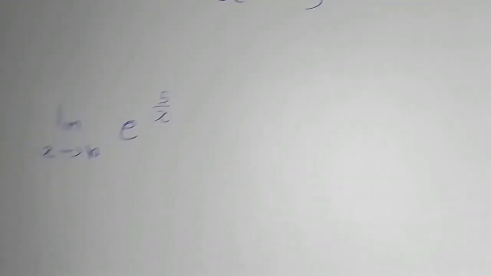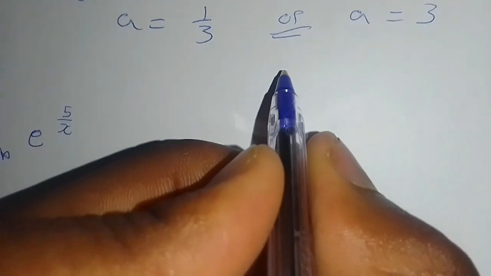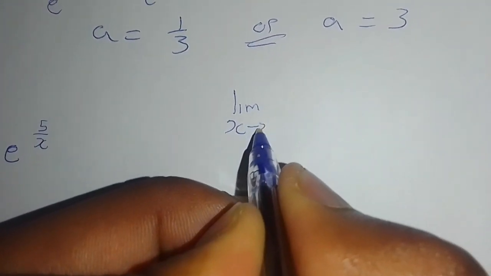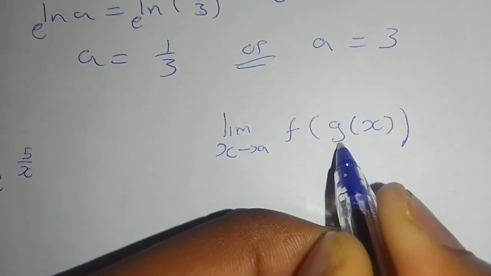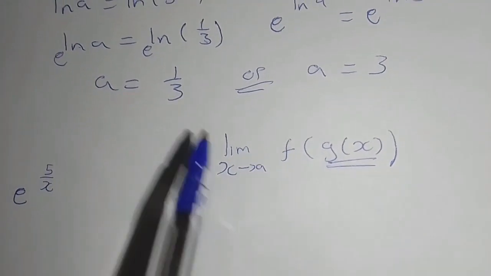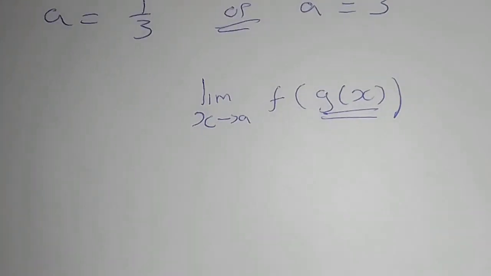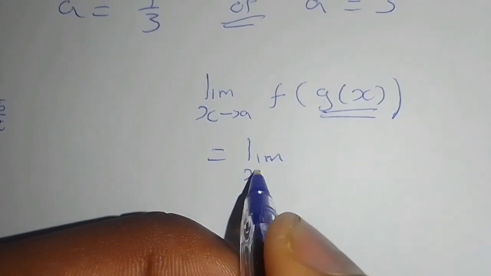And the nice thing about this is that when you have a composition of functions, let's say you're evaluating the limit as x goes to something of f composed with g at x. Notice that when you evaluate f at g at x, that x is dependent on the variable that we're taking the limit of. So that means we can basically distribute the limit onto the sides. It's actually the properties of limits.